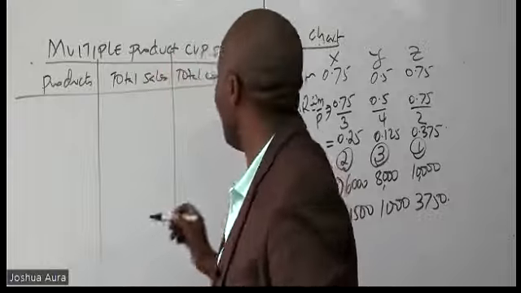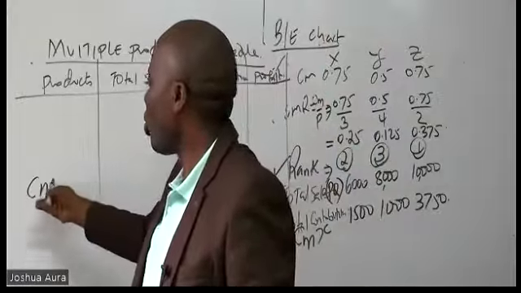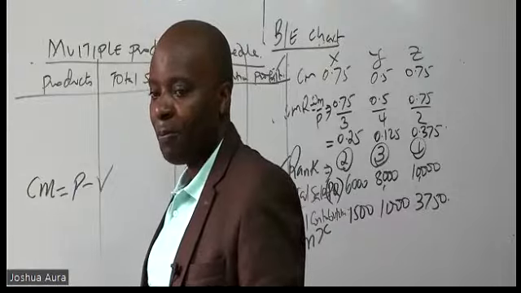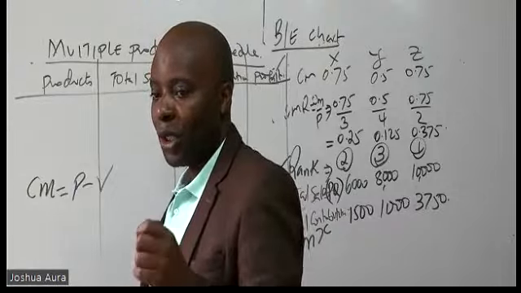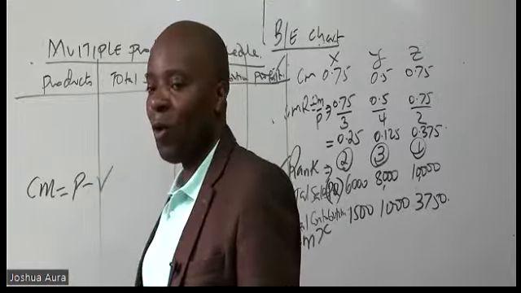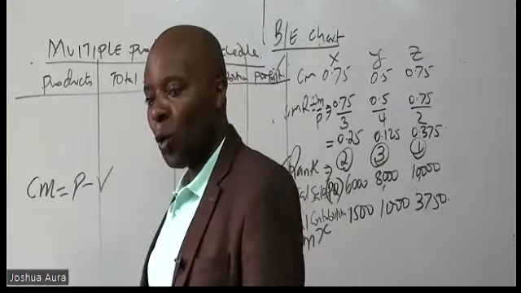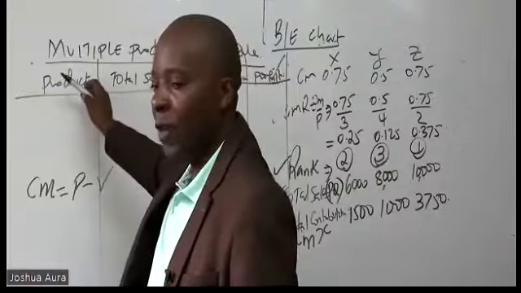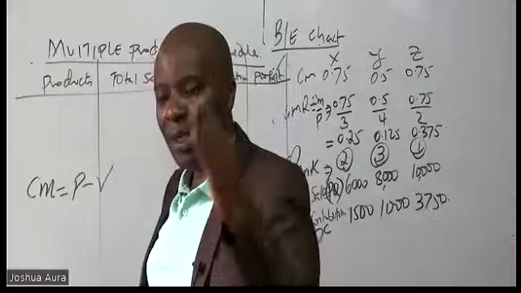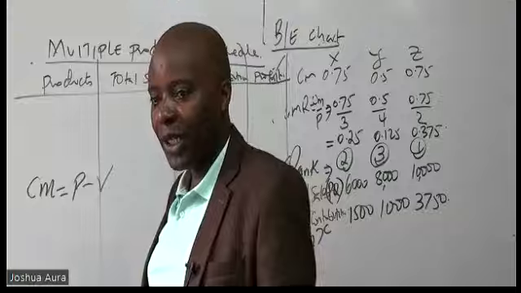To get contribution, I'm sorry, I've rubbed my figures, but we took contribution margin as price minus variable cost. For example, if the selling price is 10 and variable cost is 4, the contribution margin will be 10 minus 4, which is 6. And then to get the total, we took the 6 times the number of units, because total contribution is contribution margin times number of units.